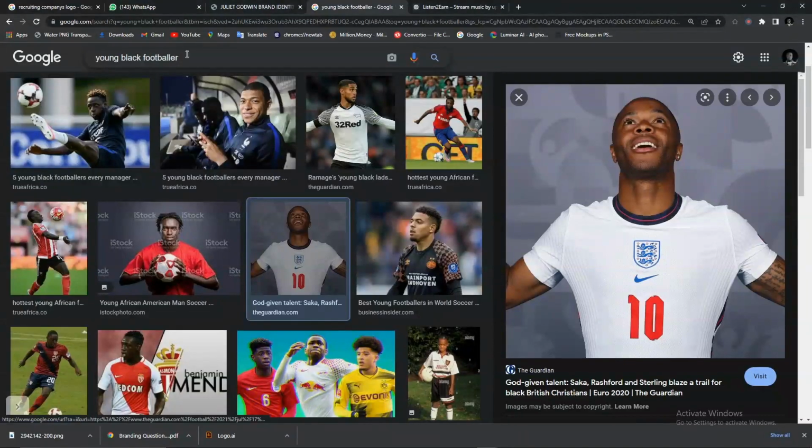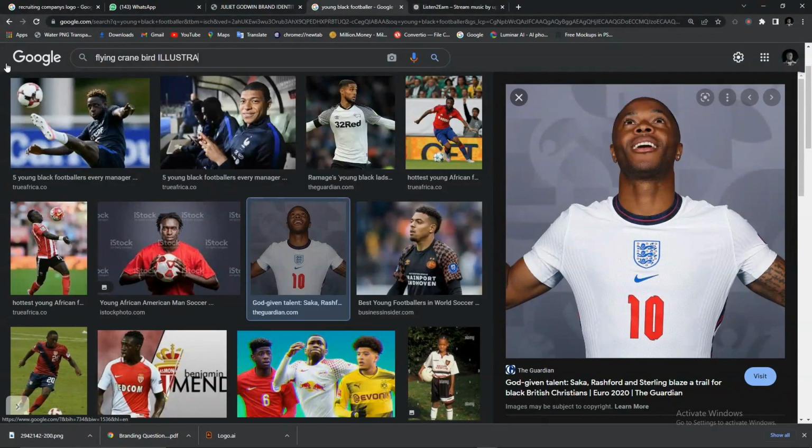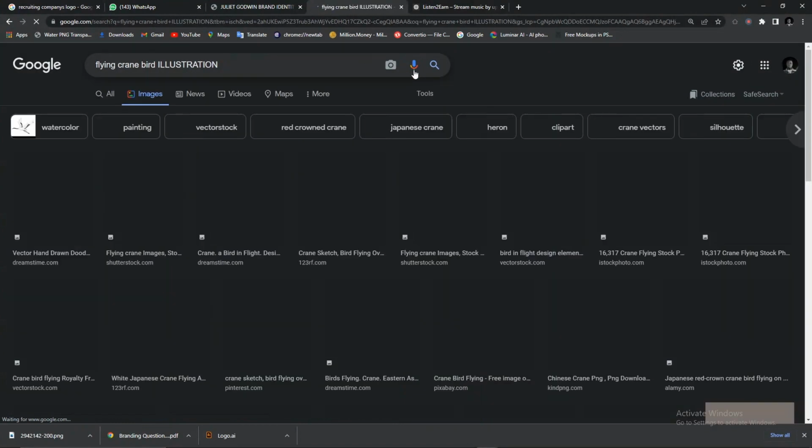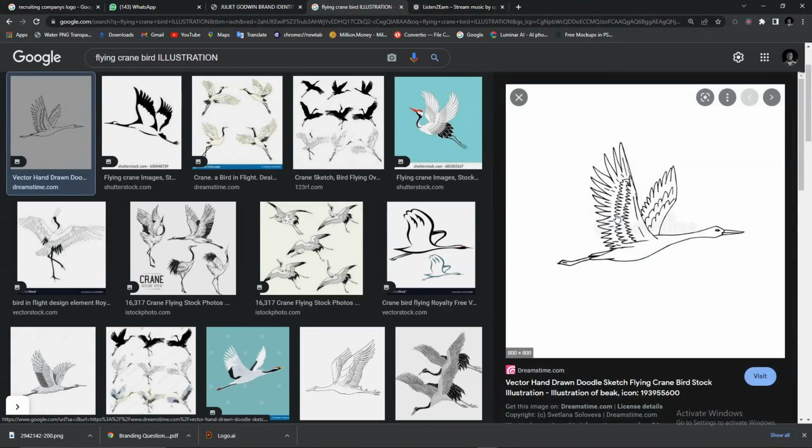Then let's look for flying crane bird illustration. Okay, we can see. This one doesn't have a crown, but let's just pick it.